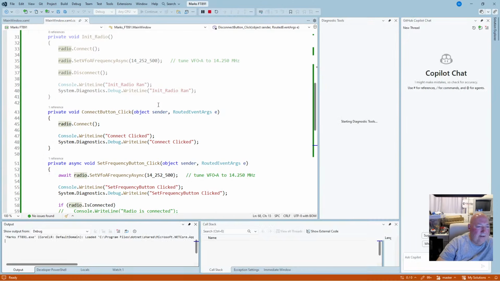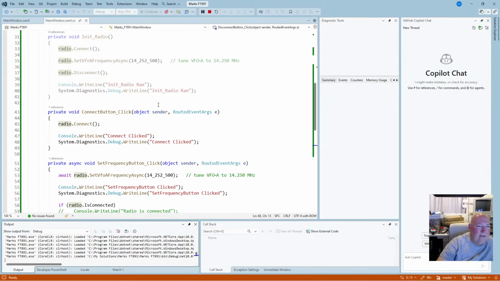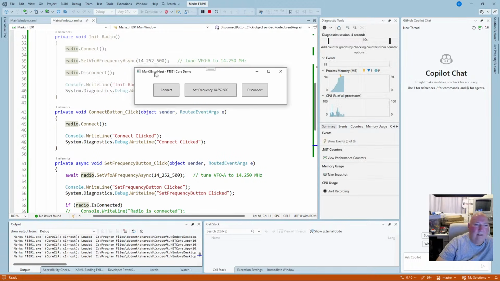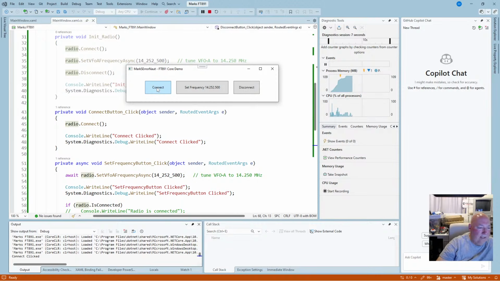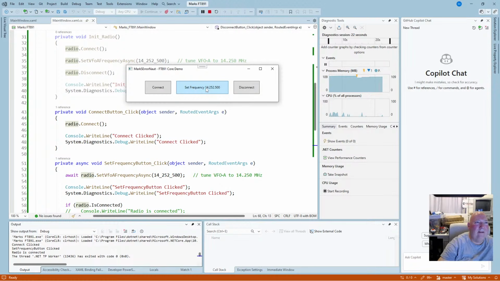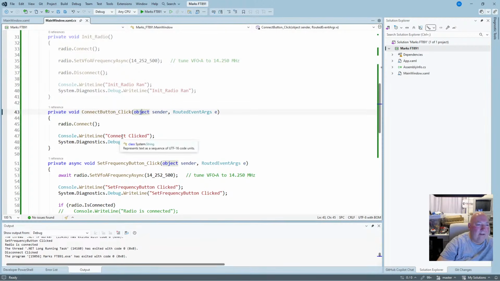We've got the clicking going on, so we know the function. Right, so connect, connect clicked, so set the frequency. Hey, you never guess what? The frequency's changed. It changed before. Right, I'm setting the frequency to something else, so I'm clicking set. Yeah, it's working. And disconnect. Yeah, it is working. So that worked, and it changed the frequency.